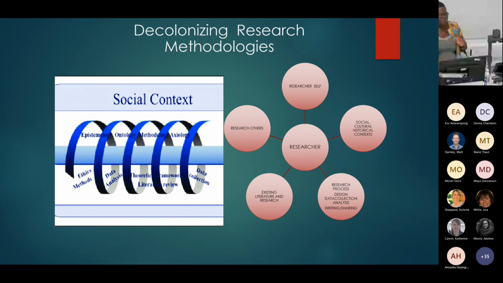So the key things are that I started with the first part, which is the transformational. If you look at social context when you're doing research, epistemology and ontology are key things. But how do I use them when I'm trying to decolonize my research methodology? Remember, my topic is exploring the contextual factors of the nexus, that's the integration of competitive strategy and human resource management practices. So what we were looking at is decolonizing the SHRM literature.